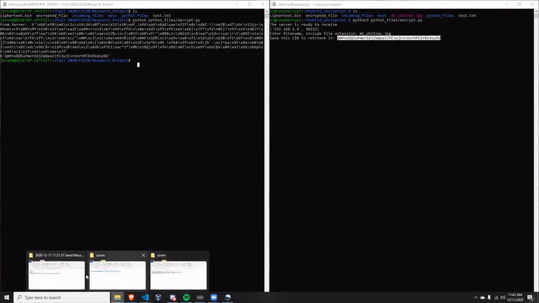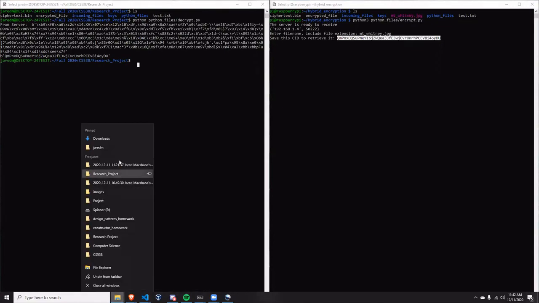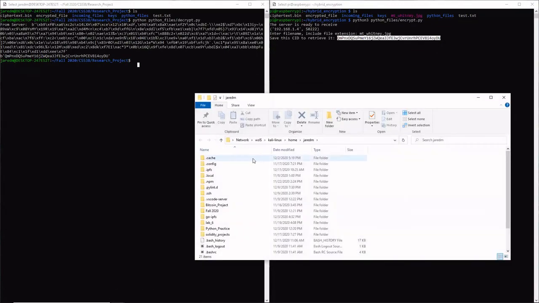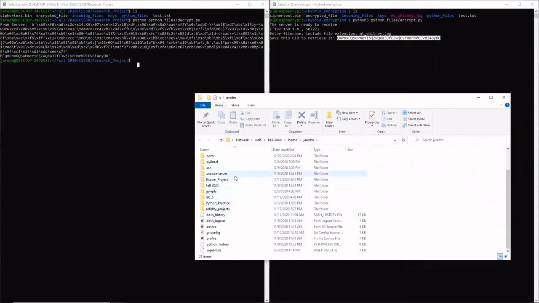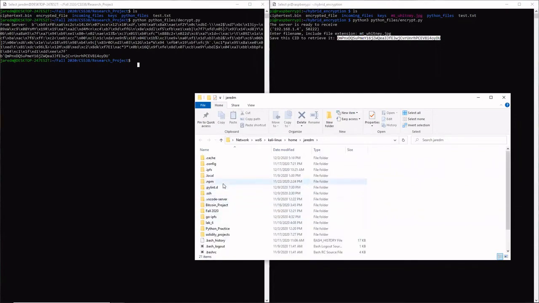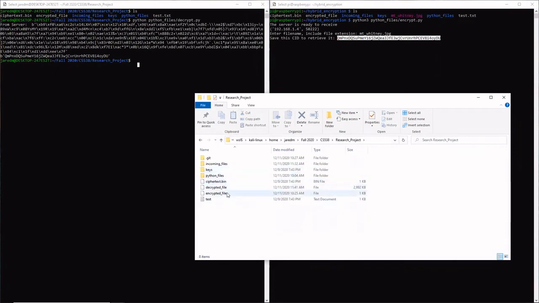Let's go ahead and take a look here. It's in fall research. Okay, so it'll be the decrypted file.